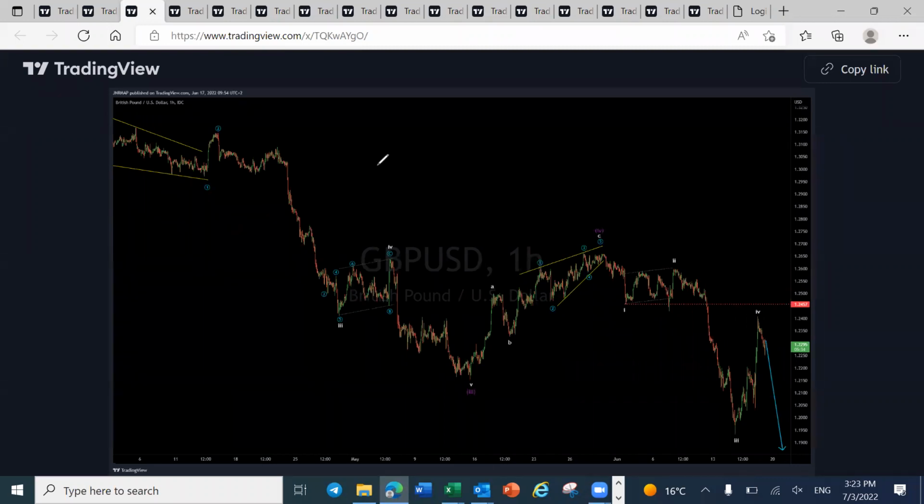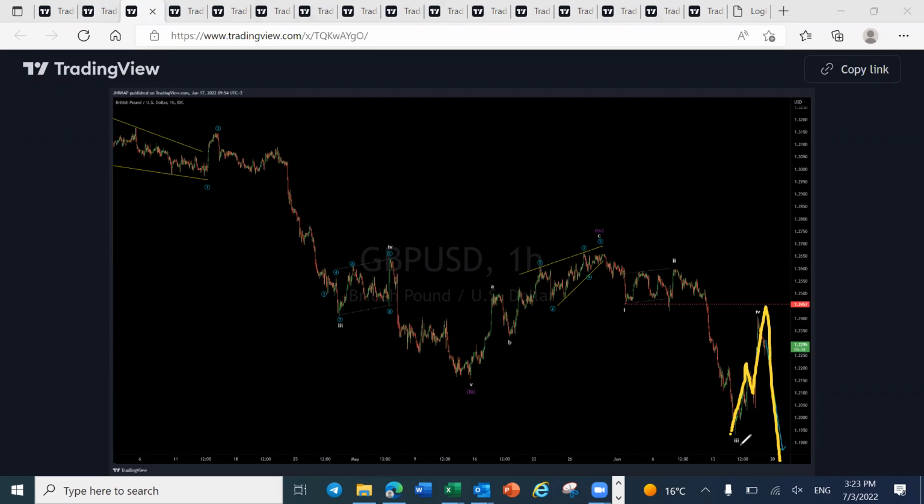Against the US dollar. So the US dollar has just been bullish over the last couple of weeks. And if you remember, we've actually forecasted this. What I'm showing you here is the last move. But if you've been watching us, especially with pound US dollar, you would have seen that when we were here, we forecasted 1, 2, 3, and that is what's going to drop.